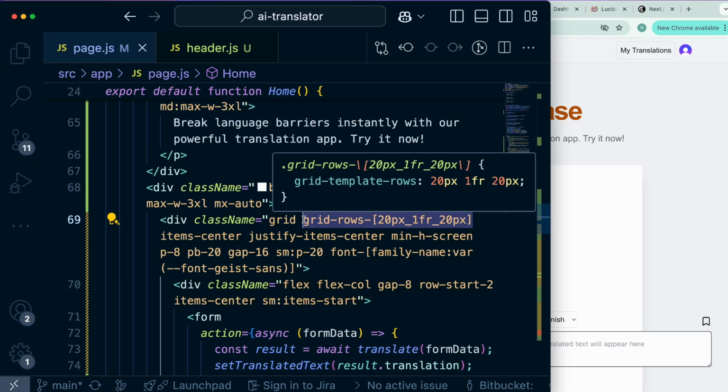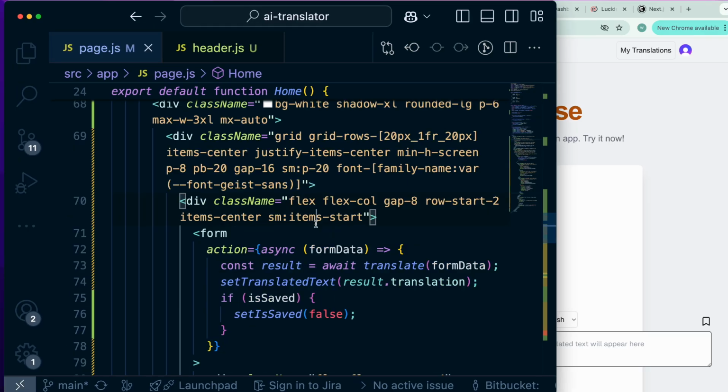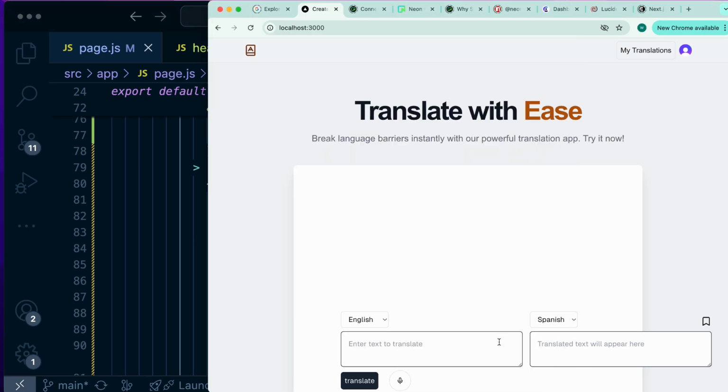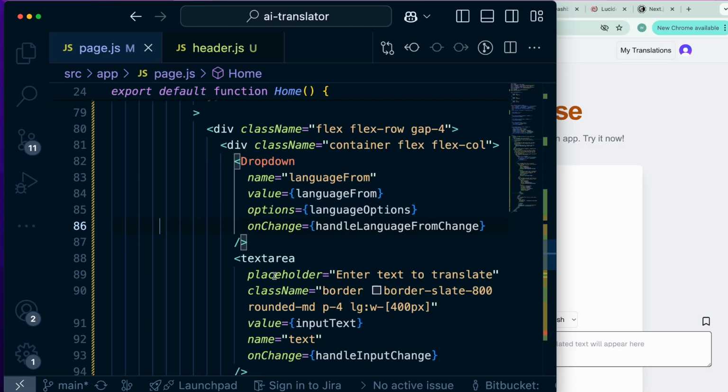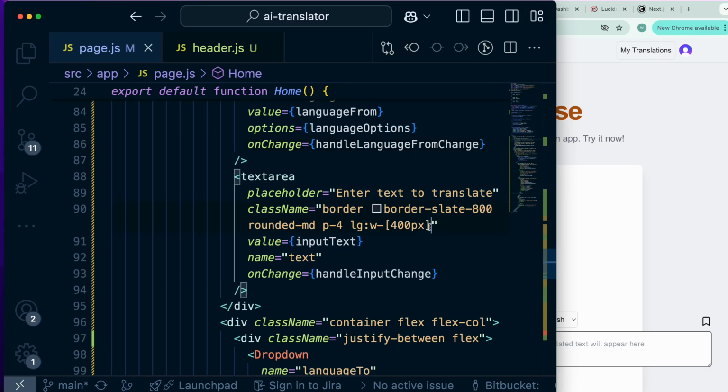And also for this one, we have the fixed size, so let's remove that. And to update styling, I think the text areas have a fixed width set, so I will remove those.